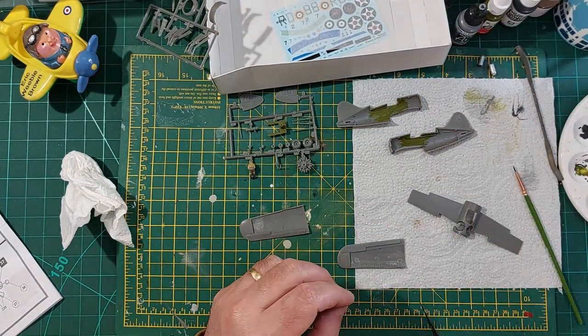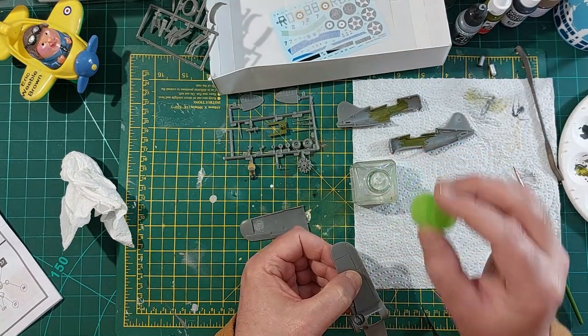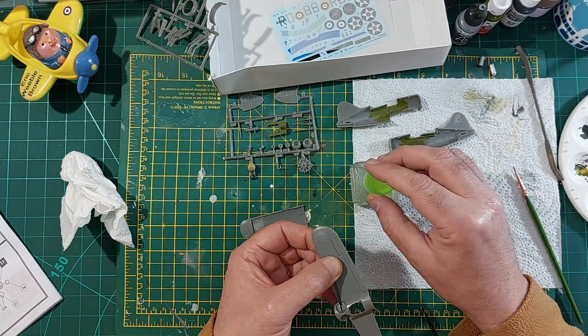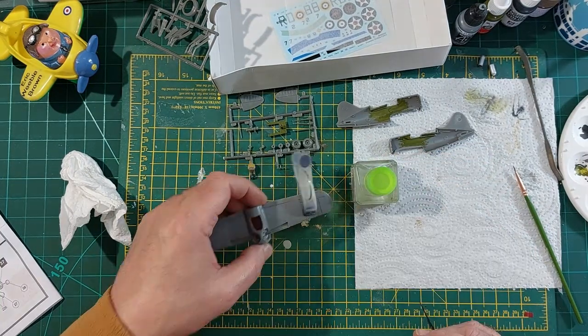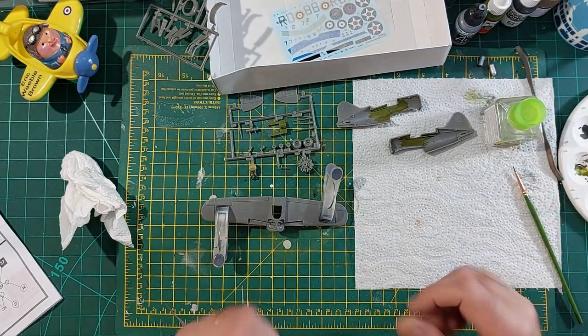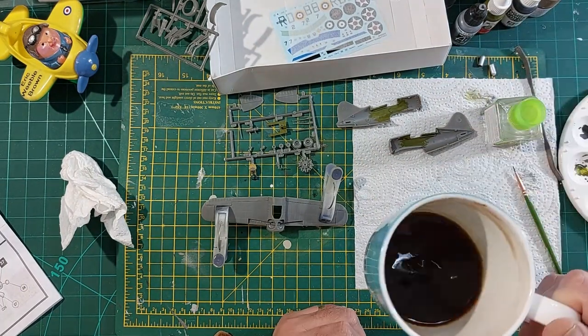Right, let's get the glue. Right, so far so good. I'm going to go and get a cuppa. Back in a mo.